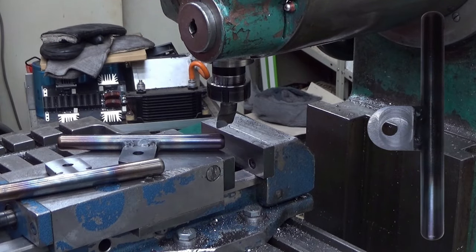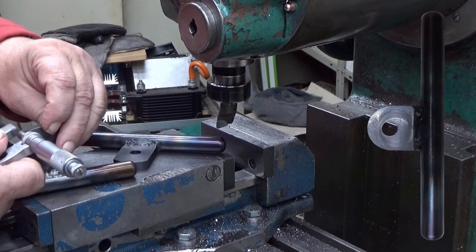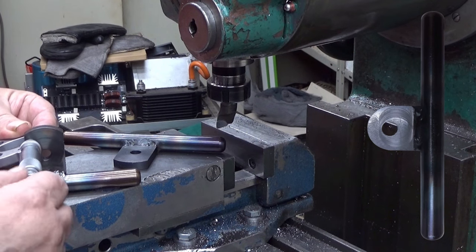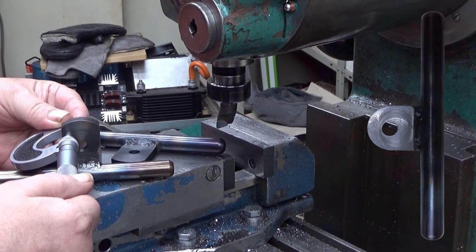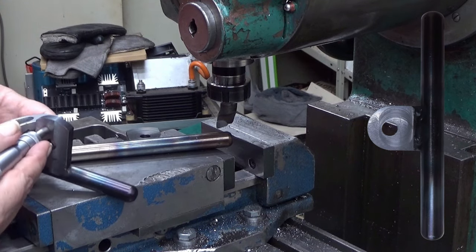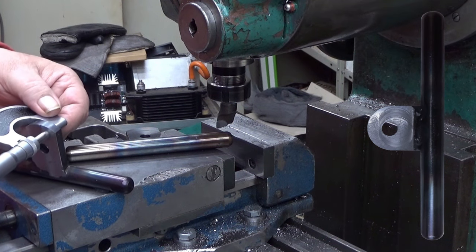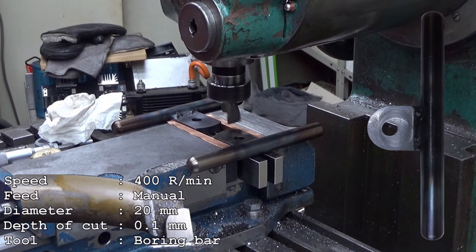What's the thickness of this at the moment? It should be a little bit over 8 millimeters, probably 8.1. This is 8.12. Okay, that's good. And this then. Oh, there you are, 8.1. Let's scratch it then. Not that much.